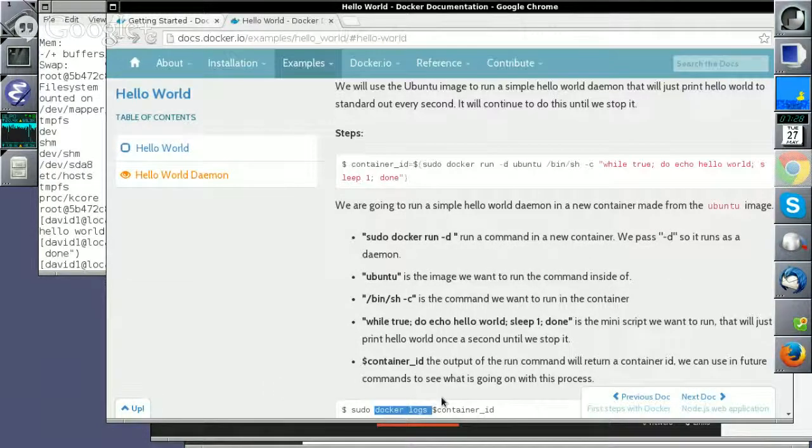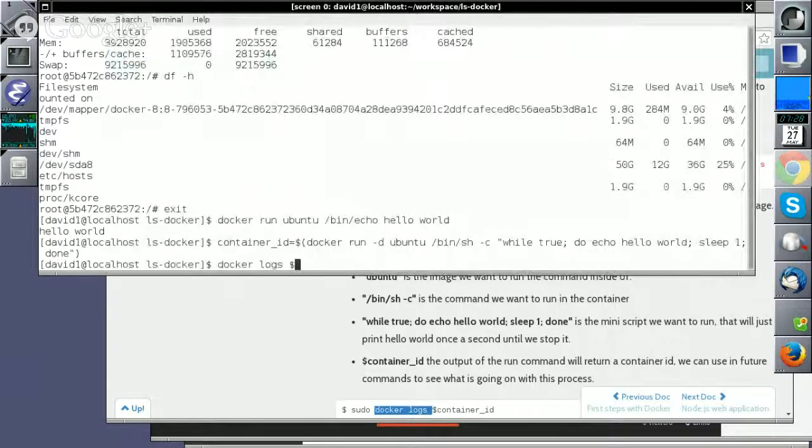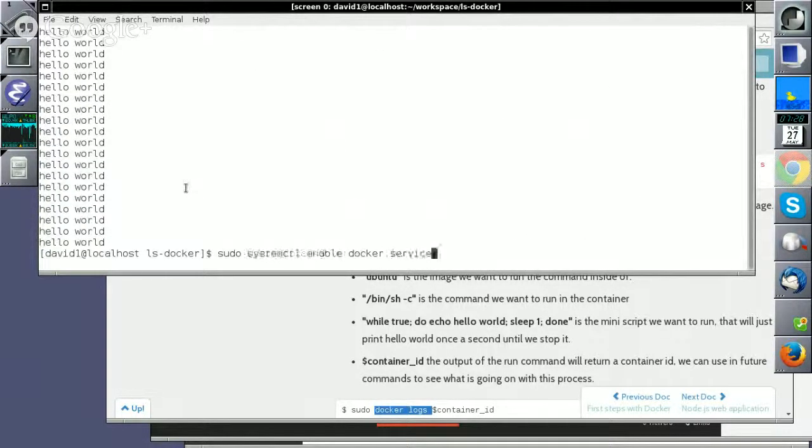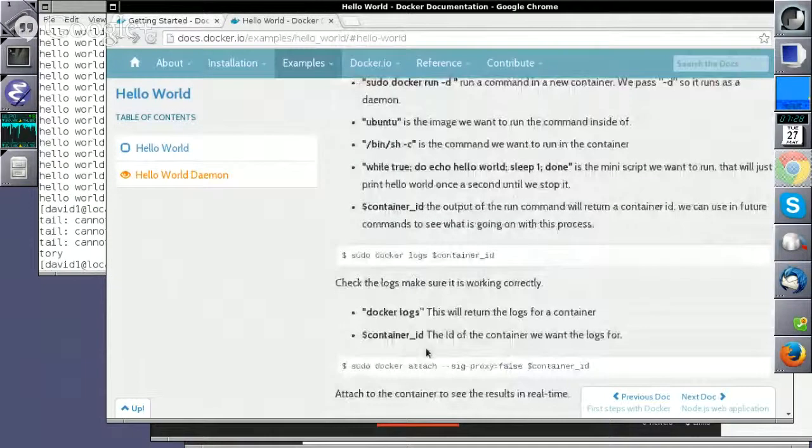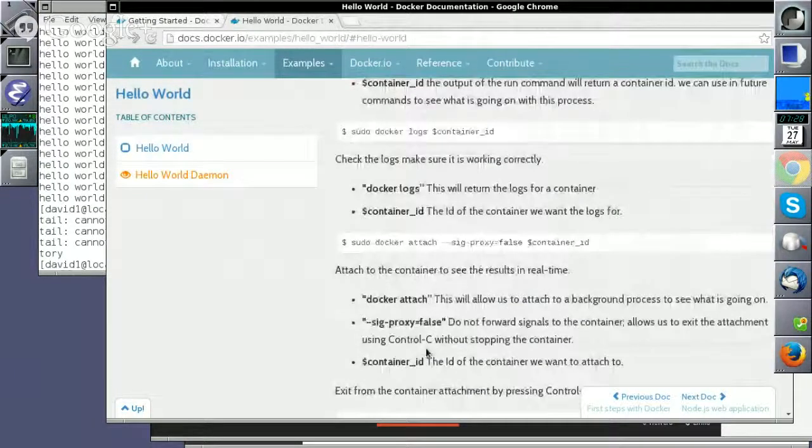Docker logs container ID. Using that variable and showing up in those logs. Really, I could do tail -f. See if that works. Yep. So it just kind of gives me the logs.